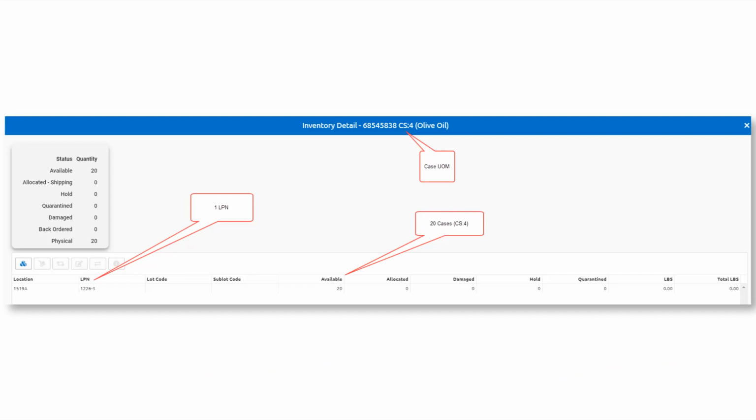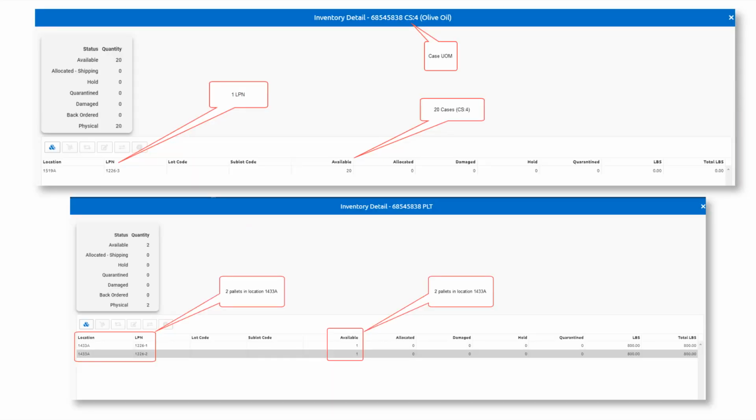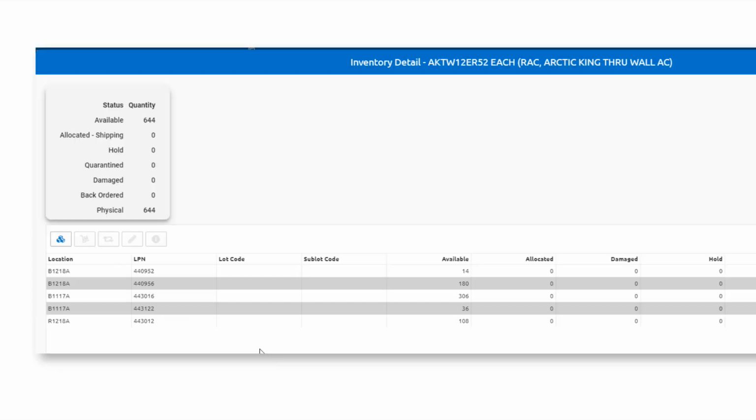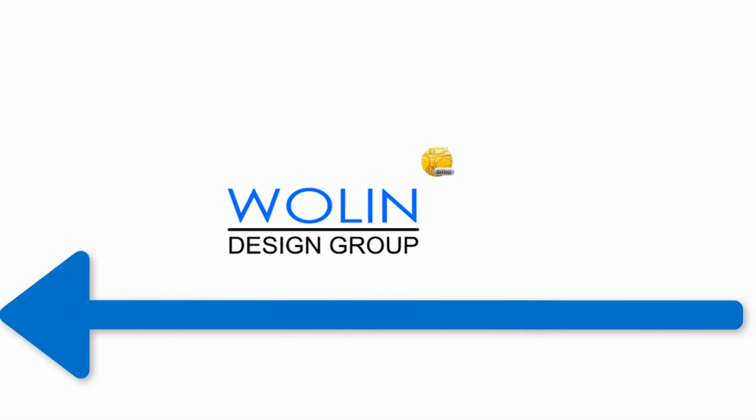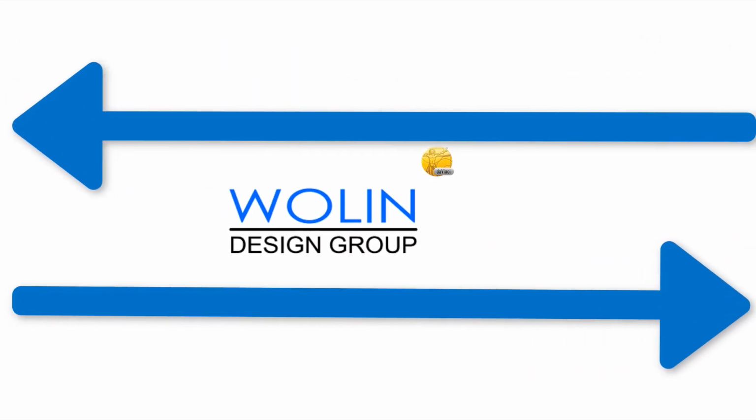Once saved, the item will appear like this in item inventory. Notice the significant differences between both forms of configuration for pallet units of measurement. Once you've begun to add more items, it may begin to look a little more like this. This concludes our lesson in configuring units of measurement for pallet in, pallet out processing.